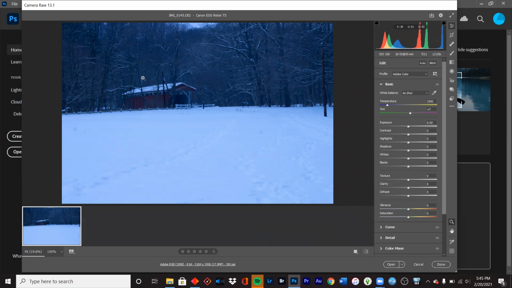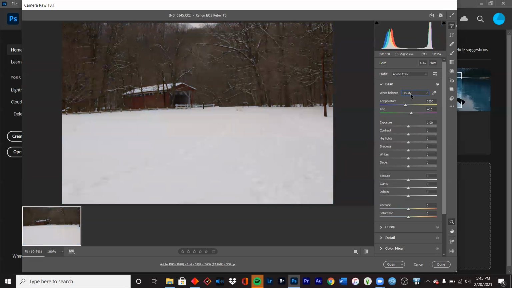All right, so first, this image looks a little blue, and that is because when I shot this photograph, I used the incorrect white balance. So what we're gonna do is click on white balance here under the basic panel, and we're gonna pick a white balance.